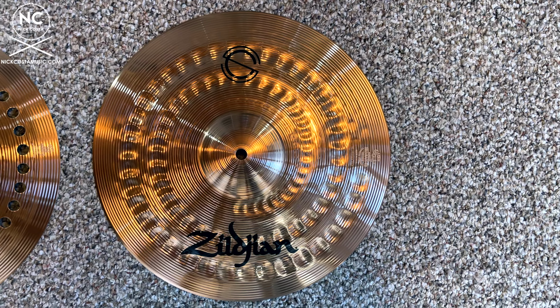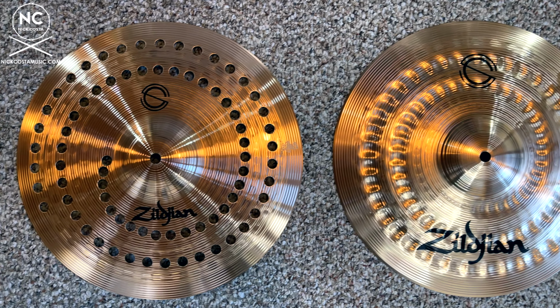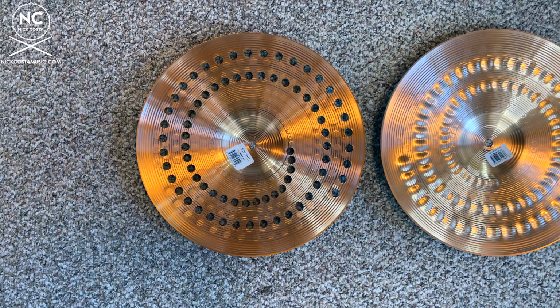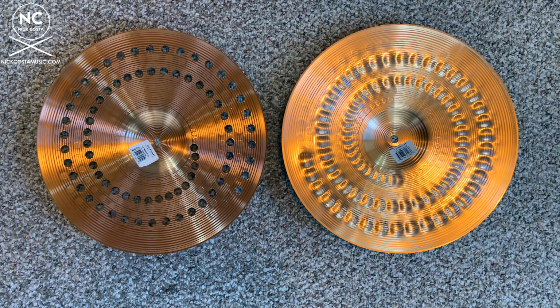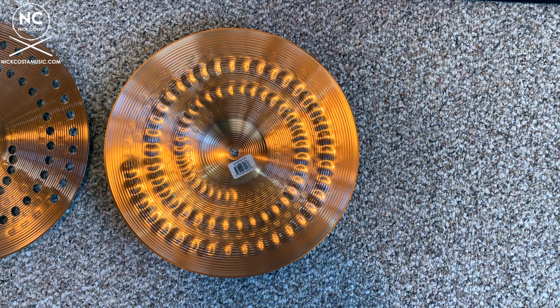You're going to notice that each cymbal is just a little bit different. Although both of them have traditional style lathing, one of them has a cluster hammering in a spiral configuration, while the other has cutouts. The one with the cluster hammering is labeled as the top hi-hat, and the one with the cutouts is labeled as the bottom. Although Zildjian is identifying the cymbals in that configuration, I'm going to experiment a little bit. So in this video, I'm going to start out in that traditional configuration, which means the one with the cutouts is the bottom hi-hat, and the one with the cluster hammers is the top.